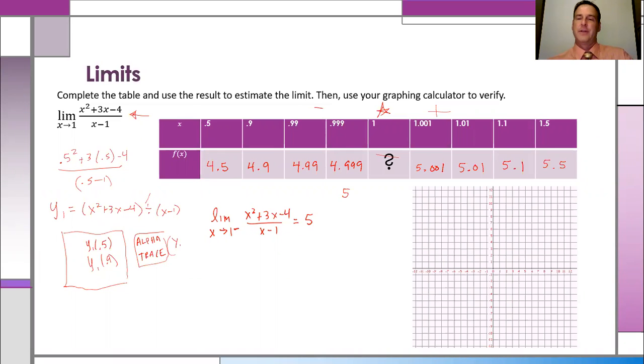Okay, so if you did what I did and you plugged those numbers in accurately, and if I did it right, I'm thinking I did it right, because as I get closer to 1 from the more positive direction, I can see that they get smaller and smaller and smaller, but they get closer to this value of, it looks like 5. Okay, and so that's what I'm going to write, the limit as x approaches 1 from the right hand side of x squared plus 3x minus 4 all over x minus 1 also equals 5.